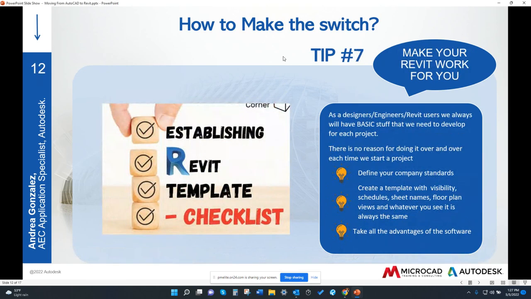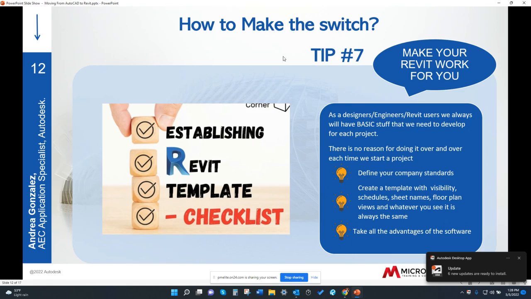Tip number 7, make your Revit work for you. One of the big benefits of the AEC collection is that Autodesk has enrolled a host of tools and services that make the software work better for you. You can download previous releases of the Autodesk software, which is a useful option if you are working with project files created in an earlier version. You also have access to help, including senior Autodesk support specialists, community support forums, e-learning opportunities, and more.